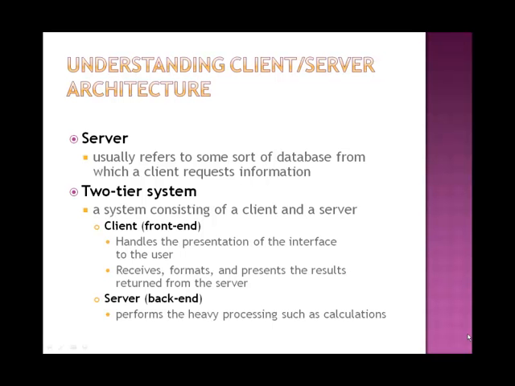The system that is based on this one server, or essentially client-server architecture, is usually also called a two-tier system. One of the primary roles of a client, or the front end of this two-tier system, is to create a presentation interface to the user. The user interface that the client presents gathers information from the user, packages this information, and submits it in the form of a request to a server, or the back end of this architecture.